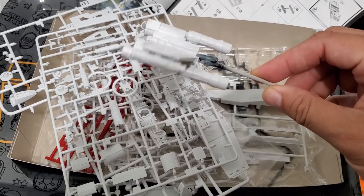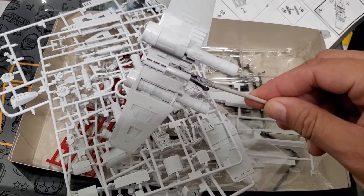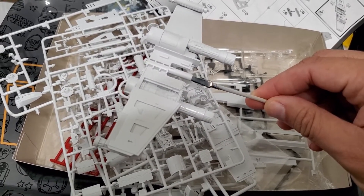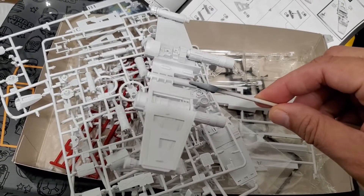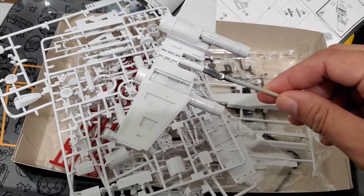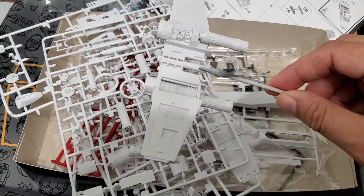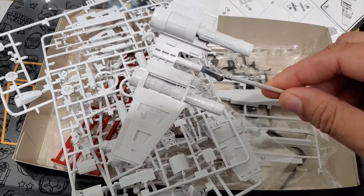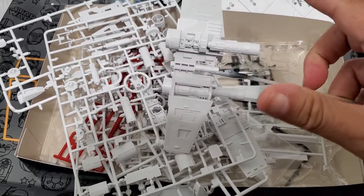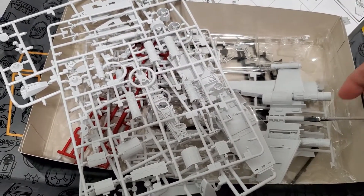Here's one of the X-Wings completed. They show you where to put decals. What I'm going to do is paint this the color I formulated, which is one part Tamiya XF-66 to ten parts flat white — I found that online from other modelers and kept a journal to track it. The other X-Wing I did used that and it seemed like a good color. I'm going to paint this completed and then decal it. It's a lot easier to decal when it's flat. I'll do one X-Wing at a time and decal each one before moving on.